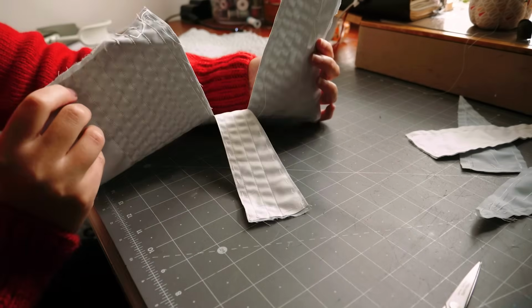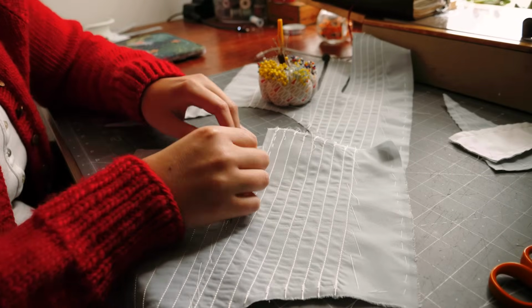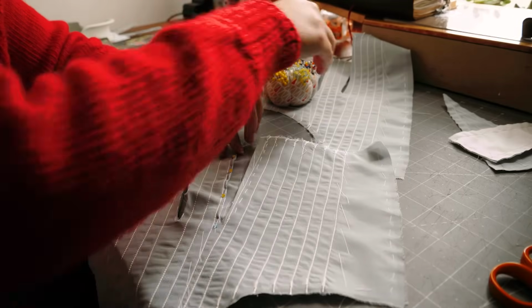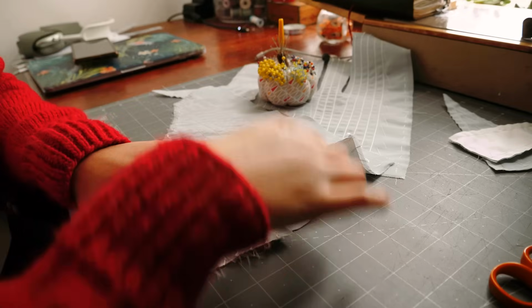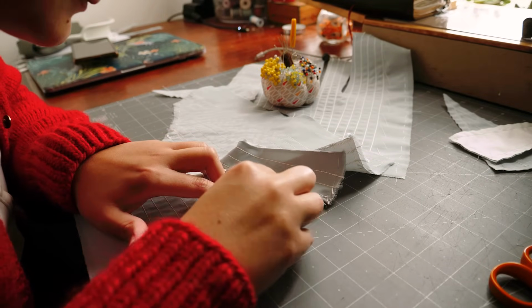Then you slightly roll inwards those cut edges and place the gusset underneath, matching the folded edge of the gusset to the marked seam allowance. This is my preferred method of inserting gussets. I've used it loads in the past. It's a little fiddly, but once you get the hang of it, it goes all right.